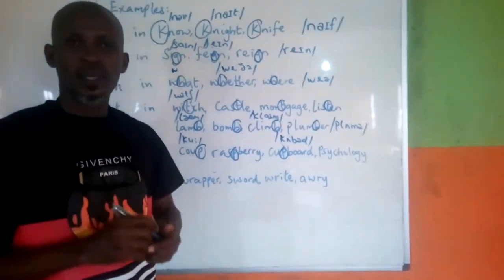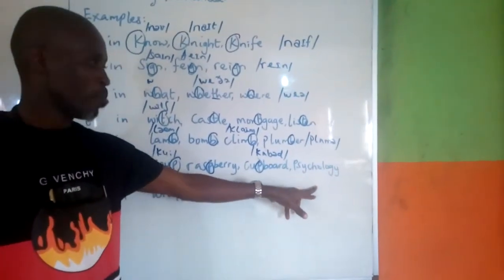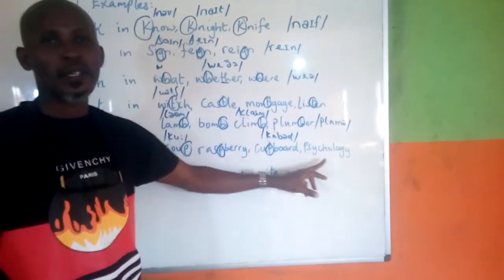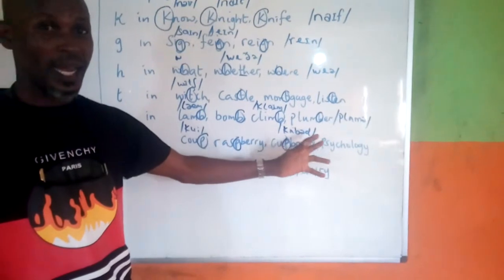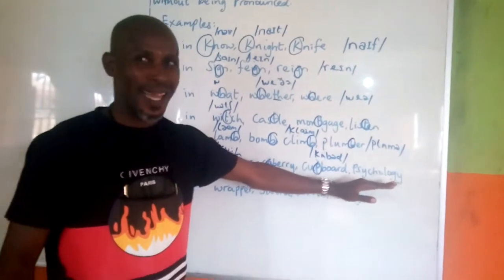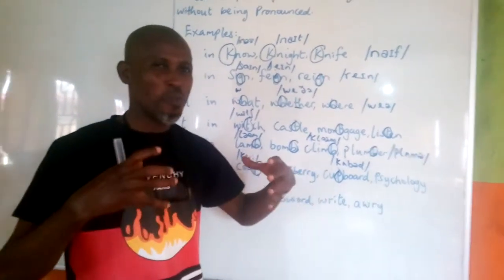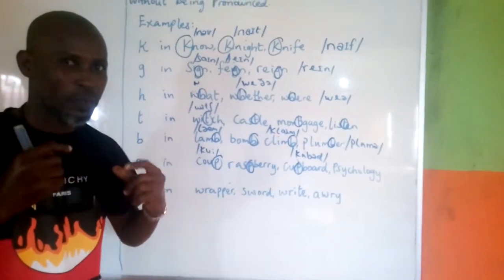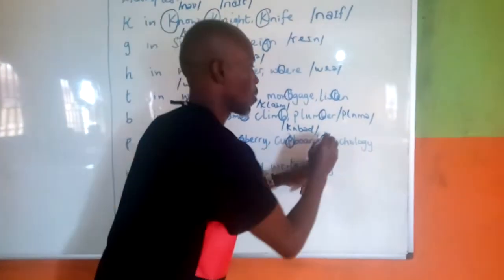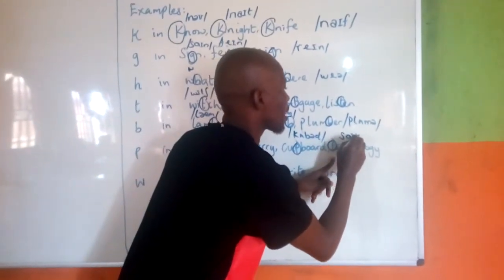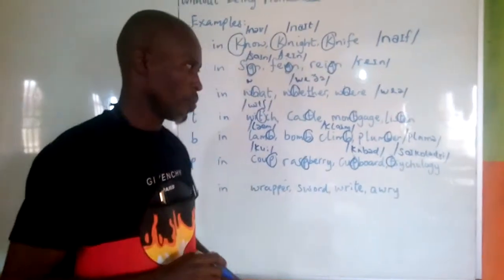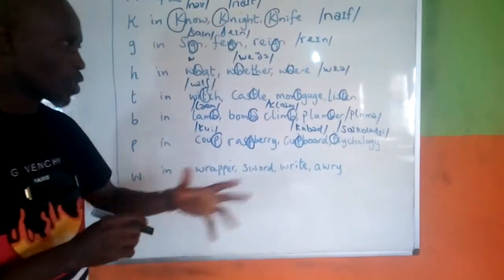Now let's look at another one. "Psychology". Most people will question this pronunciation: why should this be pronounced without the P when the first letter is the P? The P is actually silent in the pronunciation of "psychology". Most people mispronounce this with a P sound. If you pronounce that, it will make your pronunciation not understandable to a native speaker of English. So the P is silent. This is what is pronounced. You can see in the transcription that the P is actually silent.